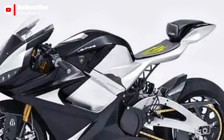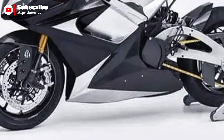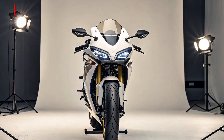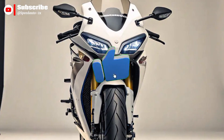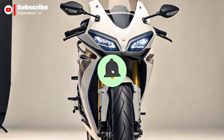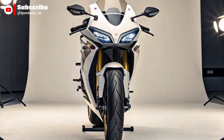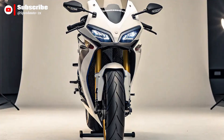Handling and ergonomics offer neutral handling with good chassis feedback and firm damping. Reviewers praised the ride ability, though the riding position is sporty and aggressive, as expected for a superbike. From a spec sheet perspective it is extremely ambitious, with component choices, electric drivetrain, and design targets placing it squarely in the hyperbike and exotic category for electric motorcycles.